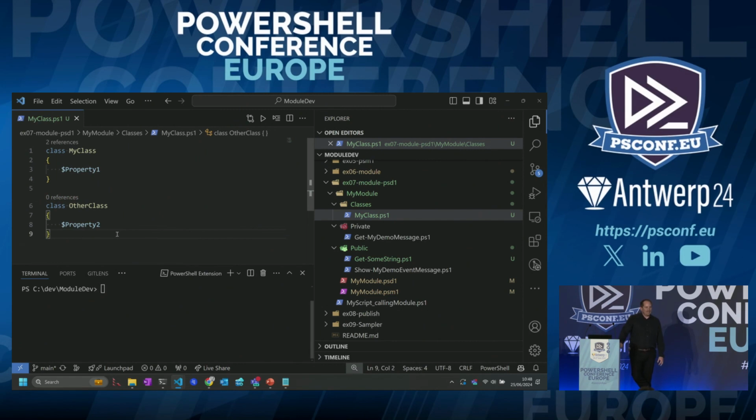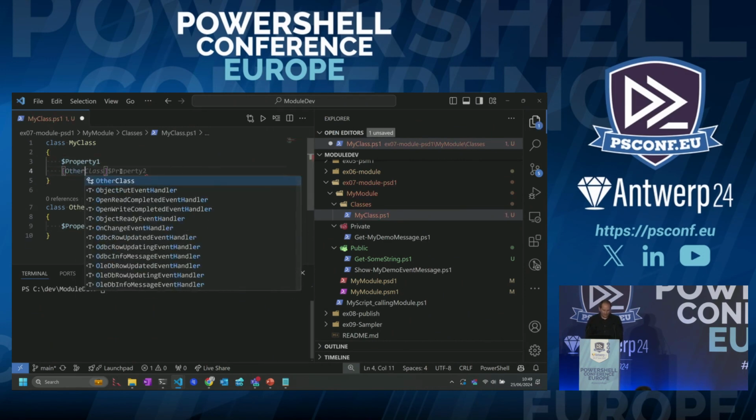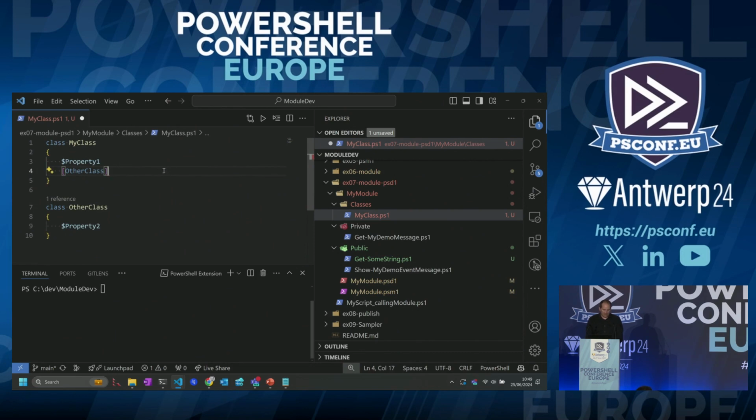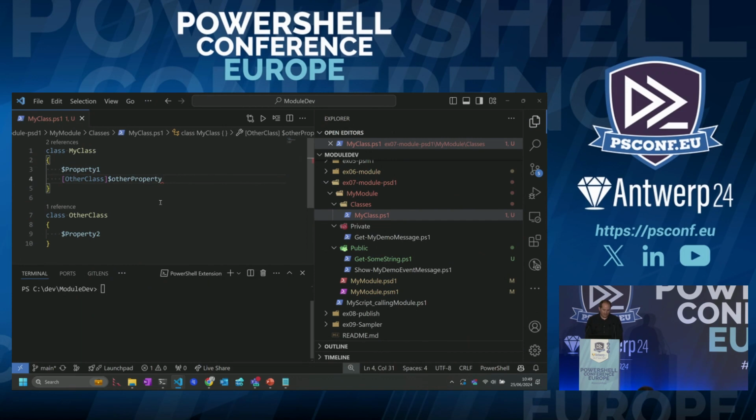So when you have different classes, the order will matter. The parser in PowerShell needs to be sure that if you use a class at some point, it's defined before you use it. It's kind of obvious, but you need to know that. So you can't really say, I want to have a type which is other class, and then it's going to be other property.